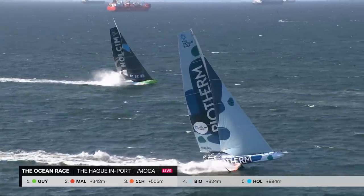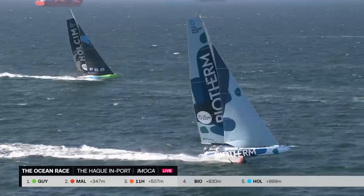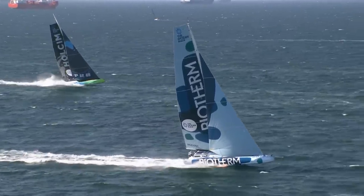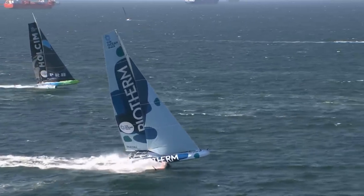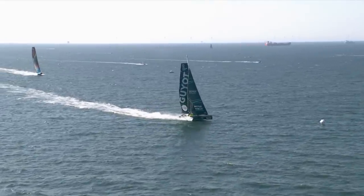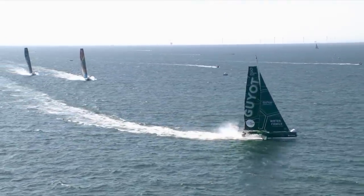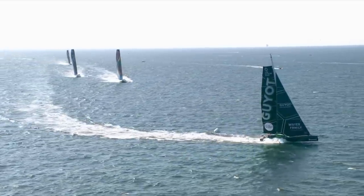We have got Team Holsten PRB going over the top — cartwheeling, just touching down there. Sarah out on the water with Team Holsten PRB: 'We are flying, we are absolutely flying all the way across here.' But it seems difficult for these teams to keep it on the balance. Controlling these boats and working all together as we come up to Mark 3 making this turn — it isn't one person on the tiller, it isn't one person on the trim. There's a coordination here which is kind of hard to describe.